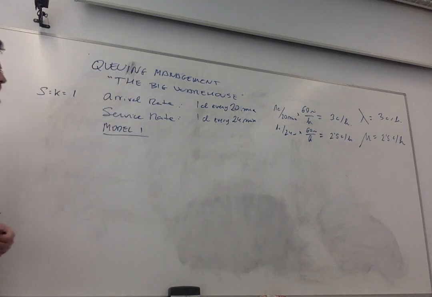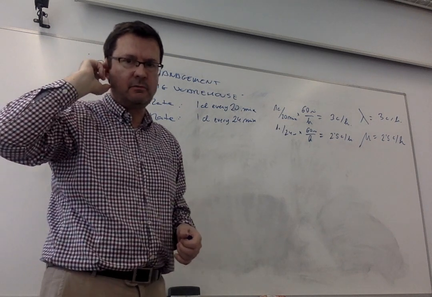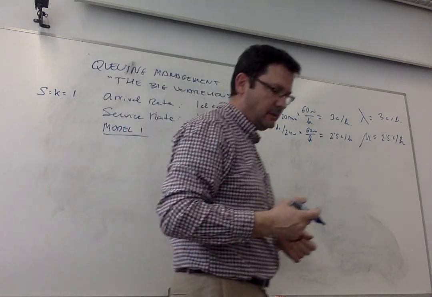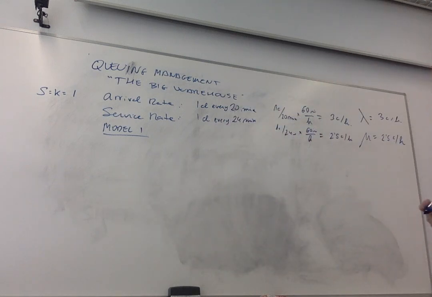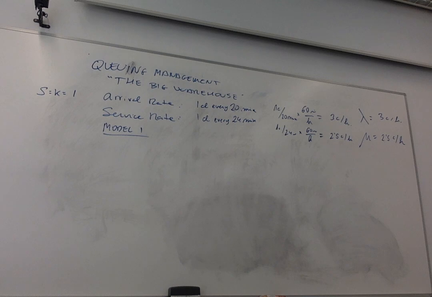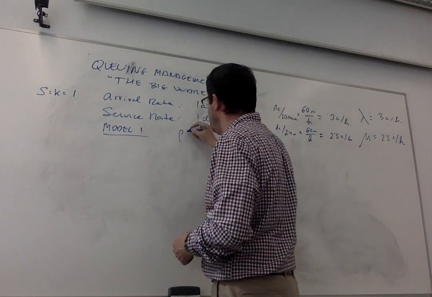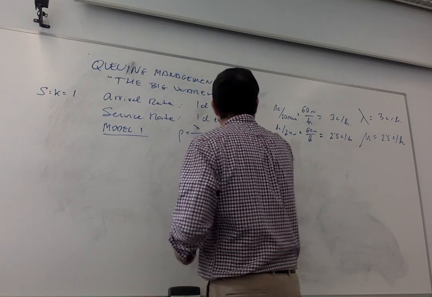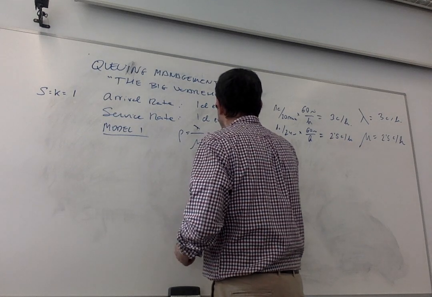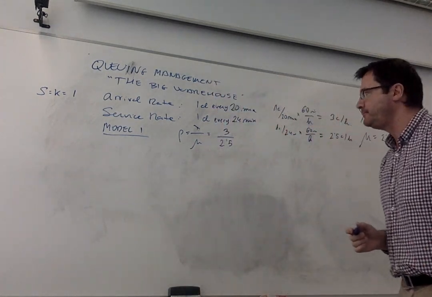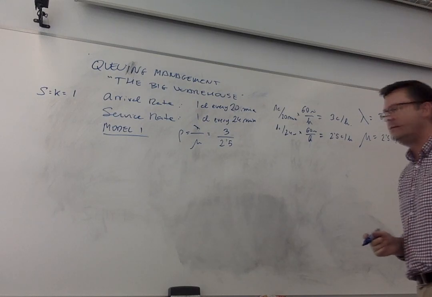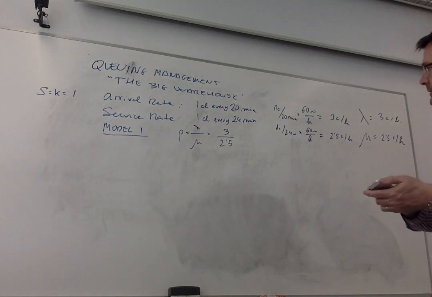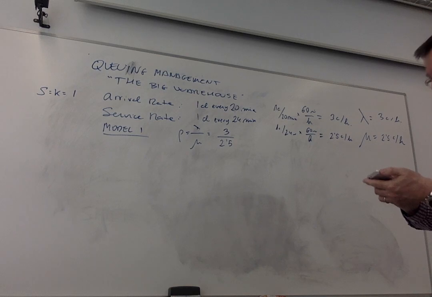the following thing that we have to do, we heard about some problems in the warehouse. Some clients are complaining. Some clients go somewhere else because they are not happy with the level of service here. Which can be the reason? Well, let's work out the ratio of utilization rho. This is lambda divided by mu, and we'll see that 3 divided by 2.5 is more than 1. Okay? How much is it? We don't know how much it is, but by now we know that this is more than 1, and this means problems.